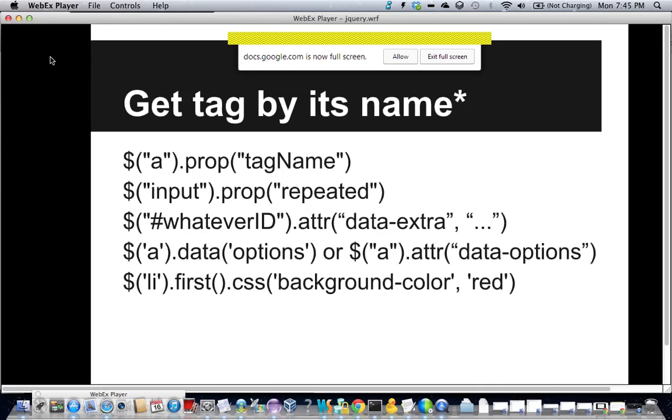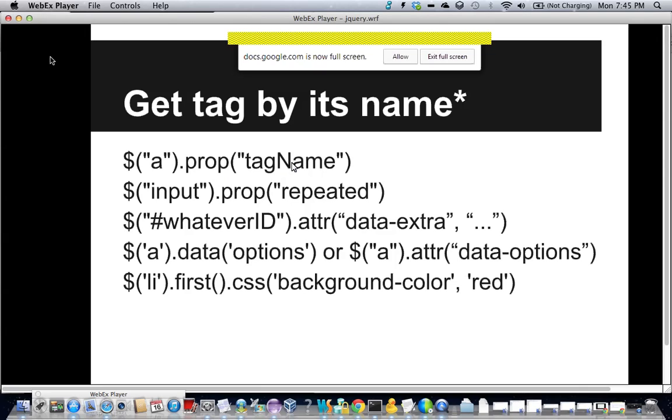Get tag by its name. There are a couple of these here. This doesn't mean that this list is exhaustive, but I think these are the most important ones. In this case, jQuery is saying that I want to refer to all the hyperlink tags, name A, and its property is the tag name.